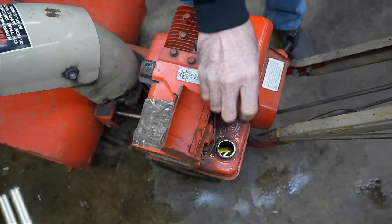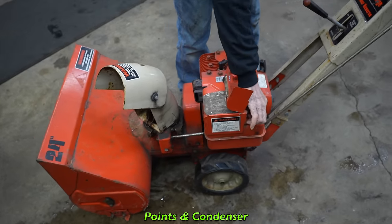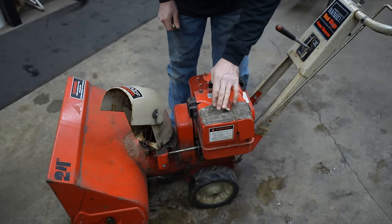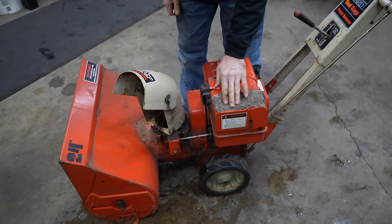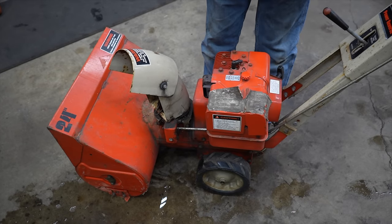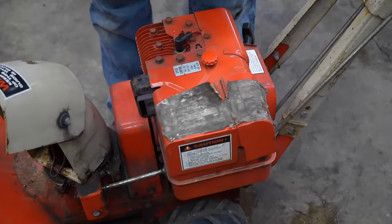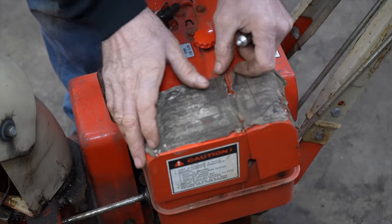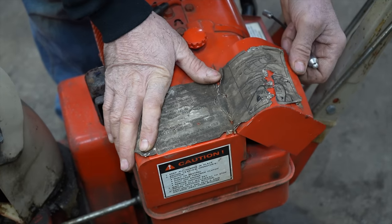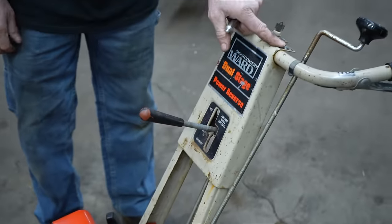So this being from 79 means that it still has points and condenser. It doesn't have electronic ignition. And it also has this original sticker on here, this little decal. Dirty, but it tells you how to operate it. Plus it tells you how to operate it here too.